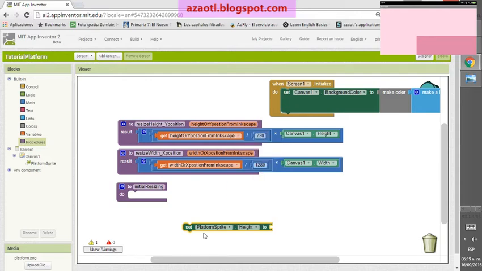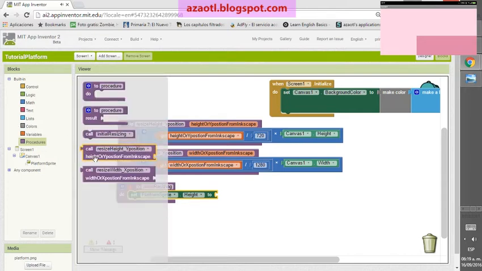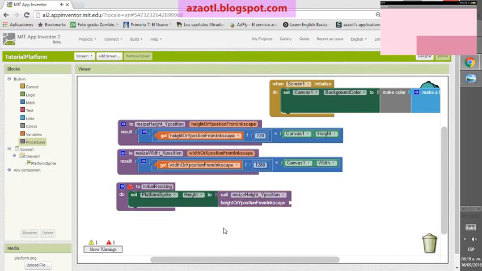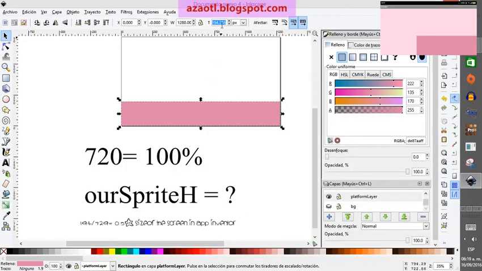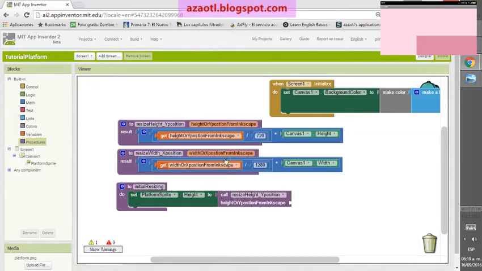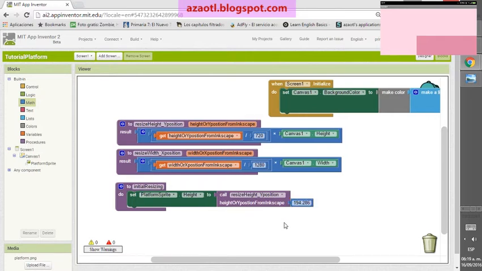Let's resize the height first, and we call the procedure for the height. So now we need the value from Inkscape. Remember this value, this one. We go here, we drag the number and then paste it, and that's it.